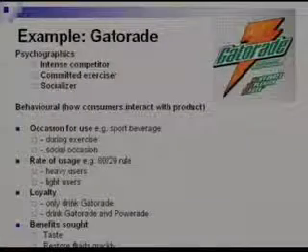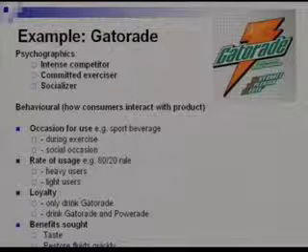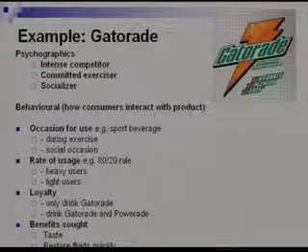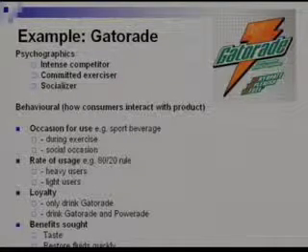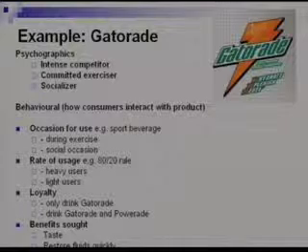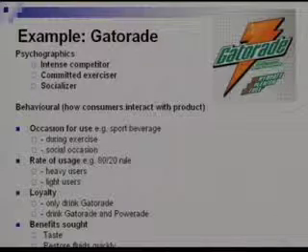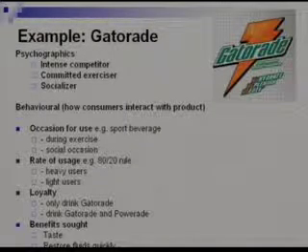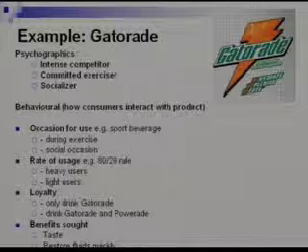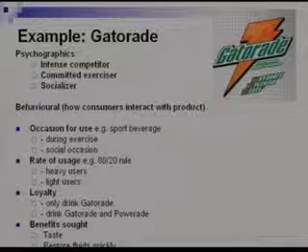But we can also look at Gatorade from some behavioral aspects or variables. For example, the occasion for use: those that use it during exercise versus those that are using it on a social occasion, like standing outside a convenience store on a hot day, having a Gatorade product. The rate of use, the 80-20 rule, those that are heavy users versus light users. Loyalty level is quite common. You might do a marketing mix for those that are committed to buy your product only versus those that occasionally buy your product and buy your competitor's product as well. Or the benefits, taste versus the quick fluid replacement.